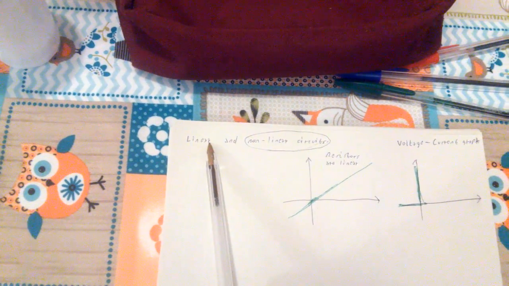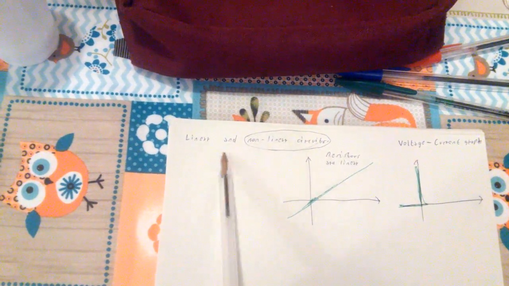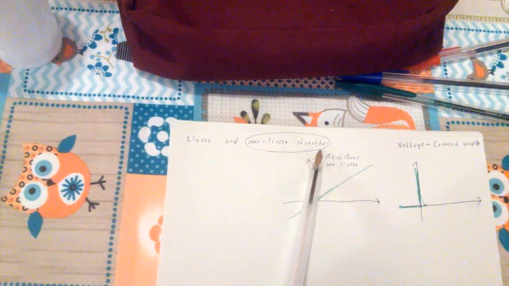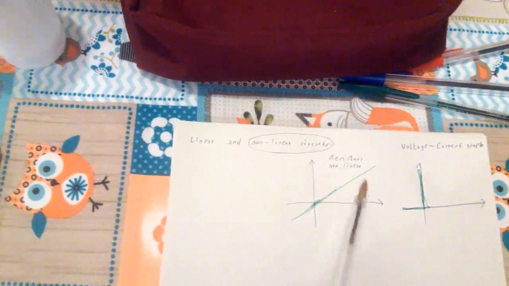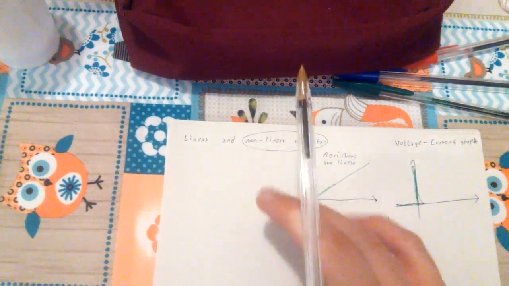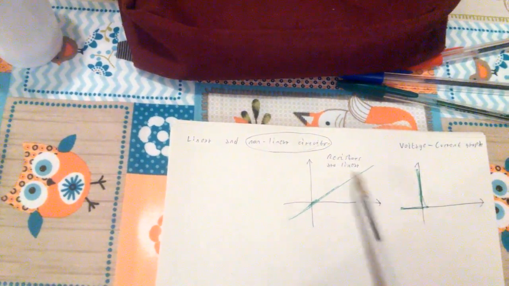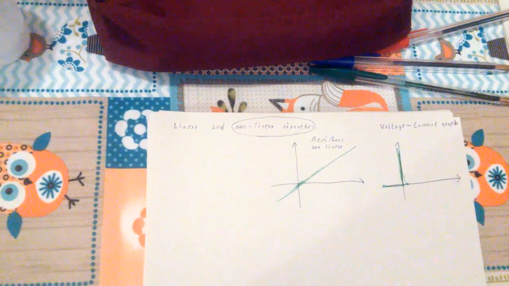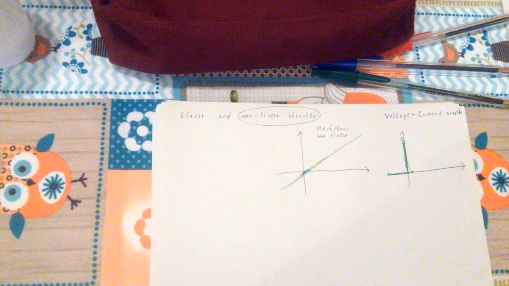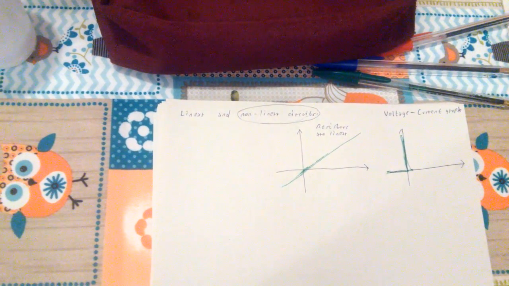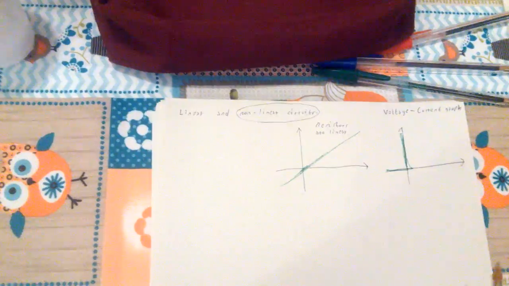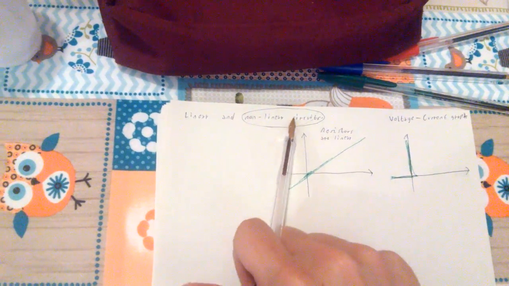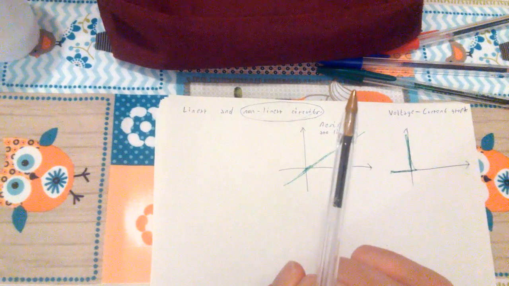So now it's pretty straightforward to think about what a linear and a non-linear circuit is. A linear circuit is a circuit that has linear components, and a non-linear circuit is a circuit that may have linear components, but also has components that are not linear. So we can define non-linear circuits in two categories.